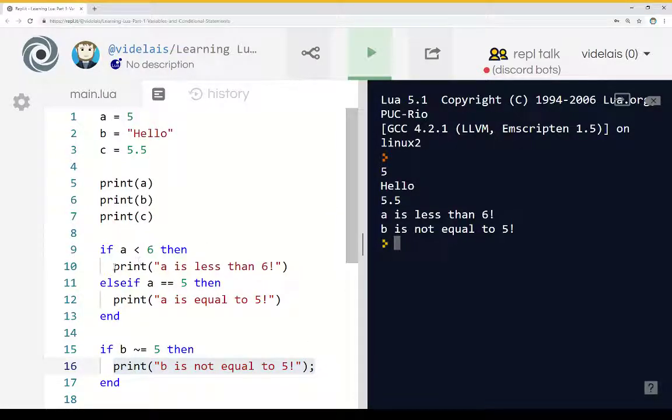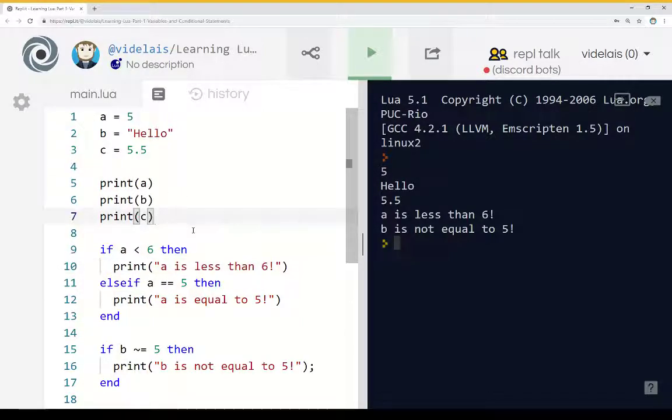Now, I'd like to take a second and talk about whitespace. You'll notice each of these are tabbed in, or have at least one space. In Lua, with conditional statements, the content within them needs to be under them. That is, it needs to be tabbed in or have at least one extra white space away from the left margin. So we see here in our if-then, it's tabbed in, as well as the else-if-then is tabbed in, as well as the if-then-end is also tabbed in right here. You need to use at least one space, but you can also use the tab.